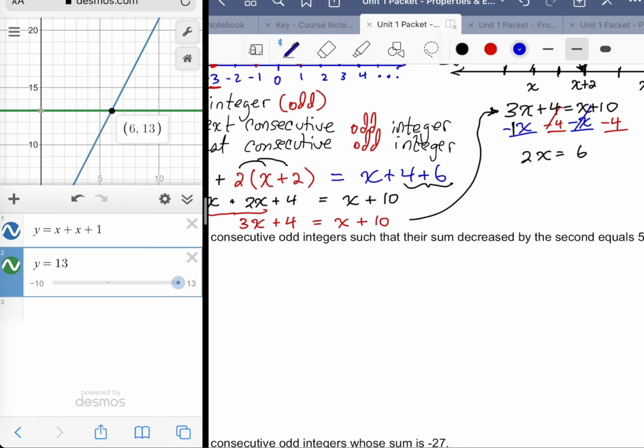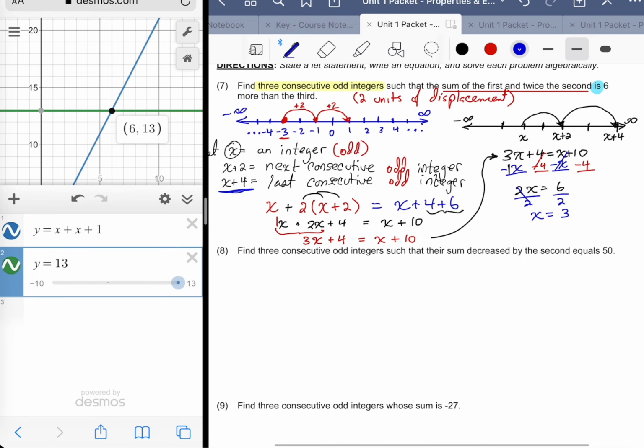Now, the last step, I can actually use my division property of equality, or division po, if you will. And we get x equals 3. If we got anything other than an odd integer here, I would be nervous, right? I would know I made a mistake. I would be nervous that I made a mistake really early on and would have to do everything all over again. That would be a problem. I would not be too keen on that, all right?